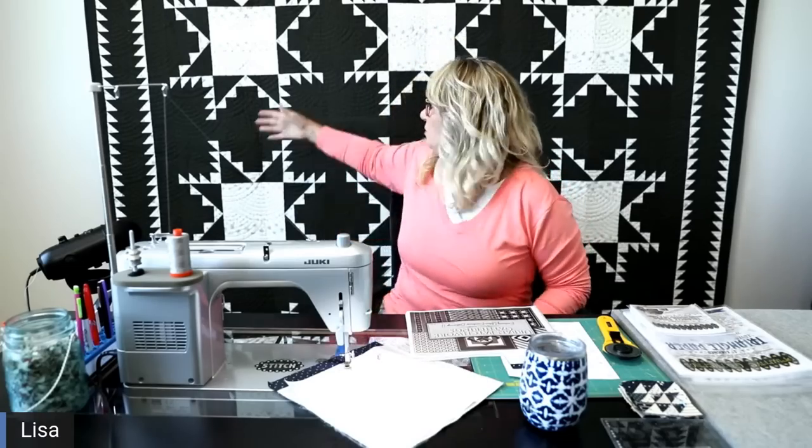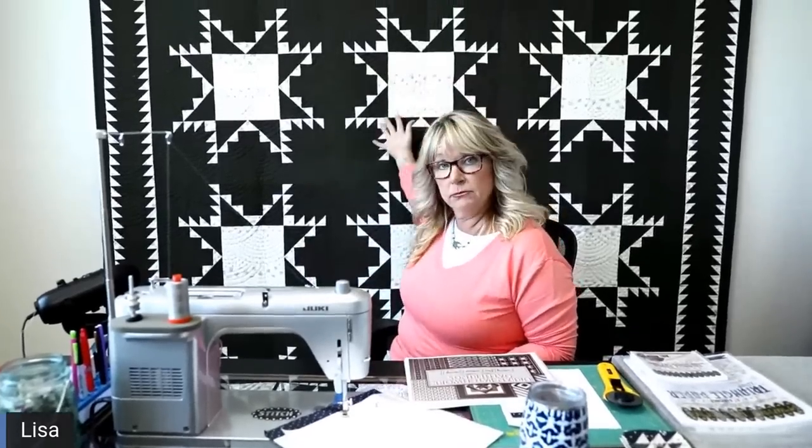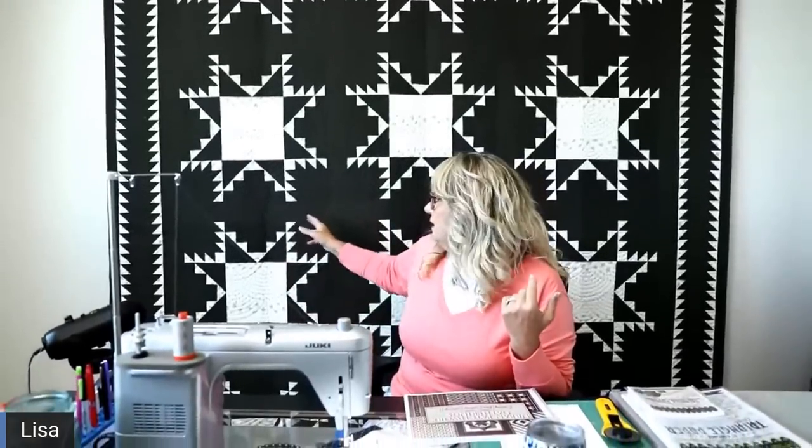So here is a beautiful easy triangle quilt, and what I mean by easy is easy to put together. A lot of them. So when I say 1152 half square triangles, yeah, that's probably what's in this quilt too. I don't know, but once you see how easy these are to make, you're going to fall in love with them and you're going to want to put triangles in every quilt.